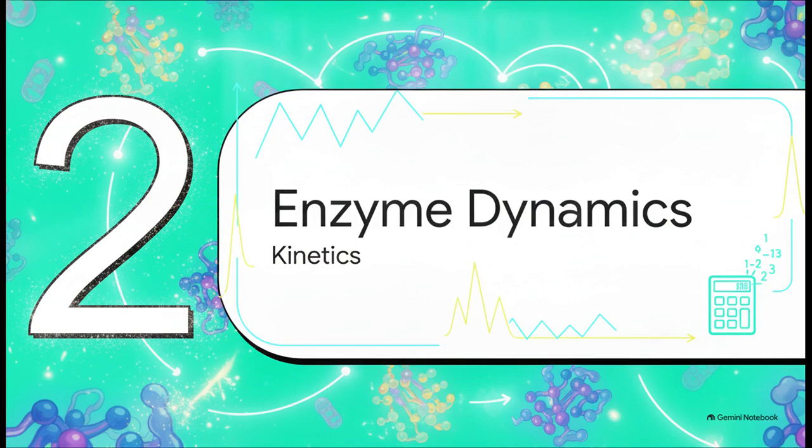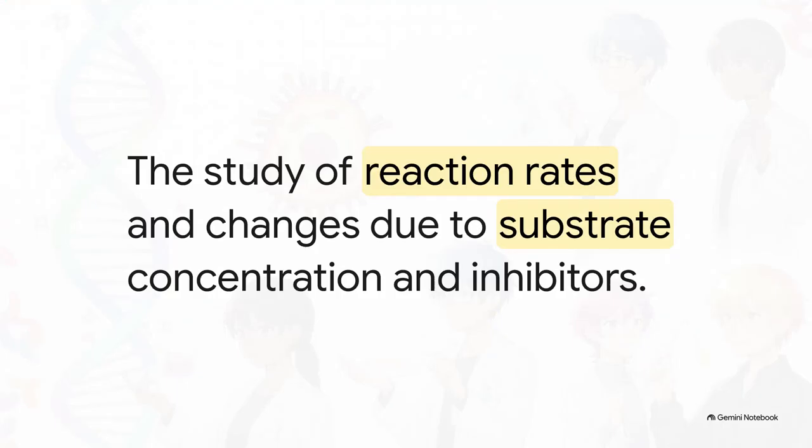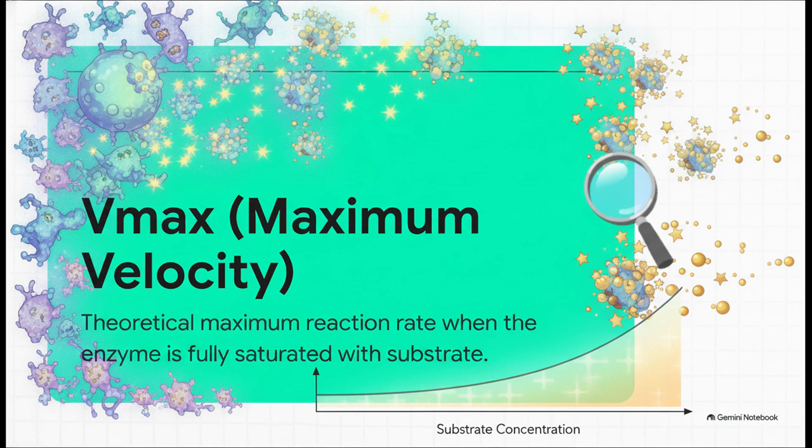Enzyme dynamics and kinetics. Okay, let's dive into this. How do we measure a dynamic reaction? Well, while structural biology gives us this beautiful but entirely static snapshot of an enzyme, kinetics offers a live-action movie. It's the quantitative study of reaction rates. We're measuring a molecule's raw catalytic power and seeing how it adapts to changes, like shifts in substrate concentration or the presence of inhibitors. It basically tells us how the engine actually runs when you turn the key. And to understand that biological engine, we need a few key metrics.